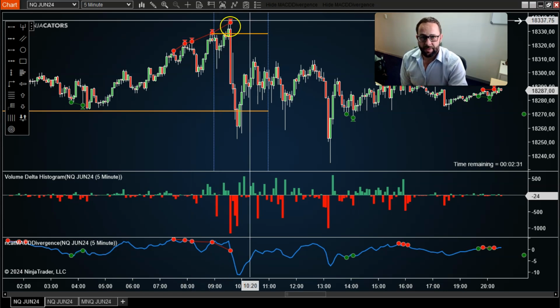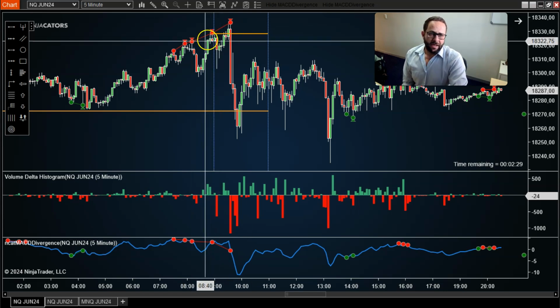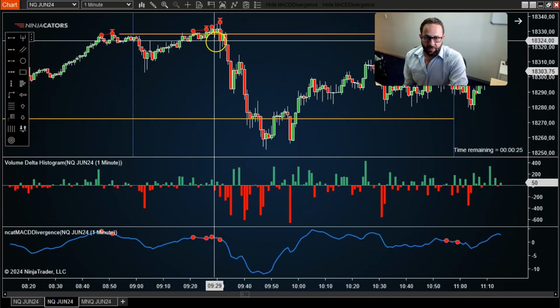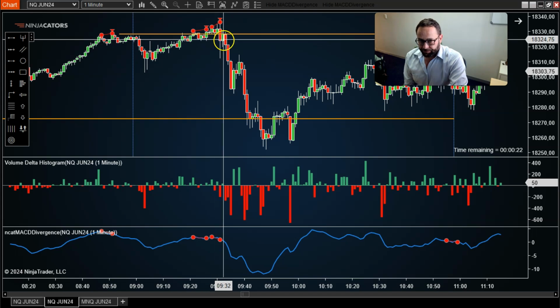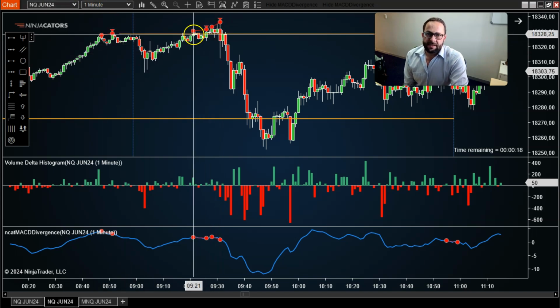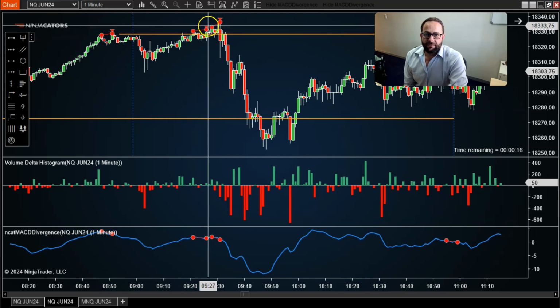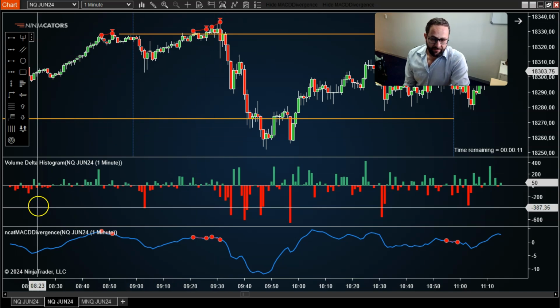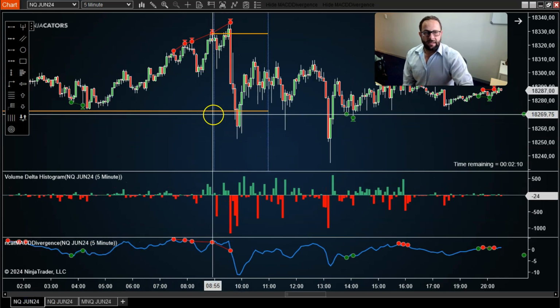Then I want to start seeing momentum divergence. If I don't get momentum divergence on a 5-minute, I also have a 1-minute time frame loaded, which is exactly the same date here that you see the NASDAQ on the 1-minute. Now on this time frame, I also had momentum divergence as price took out that level. If I didn't have momentum divergence there, then at the very least I want to see it on the 5 or the 1, vice versa. Sometimes you see it on both, as was the case on this day.